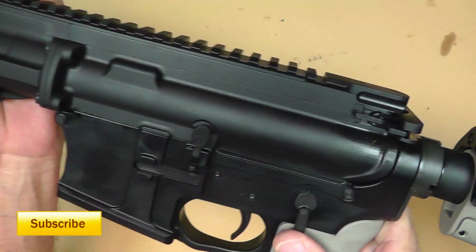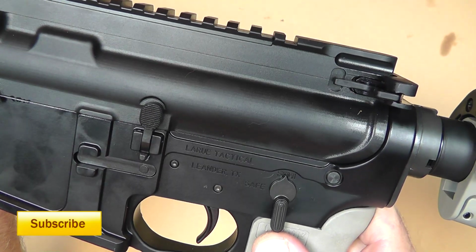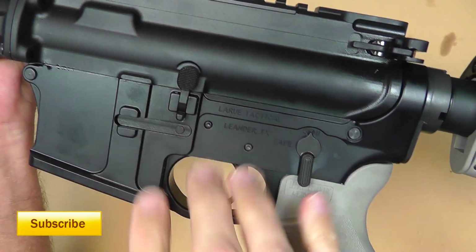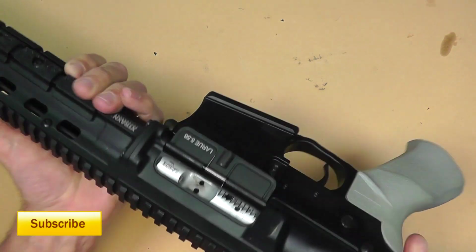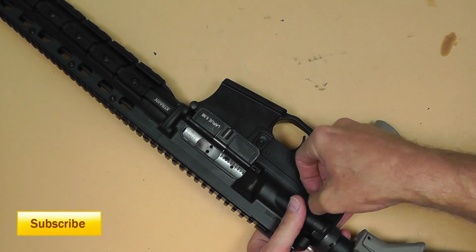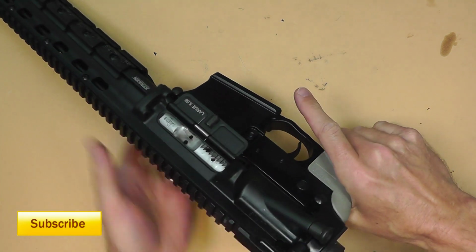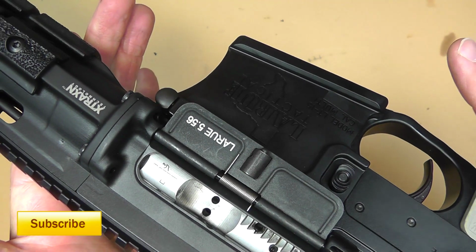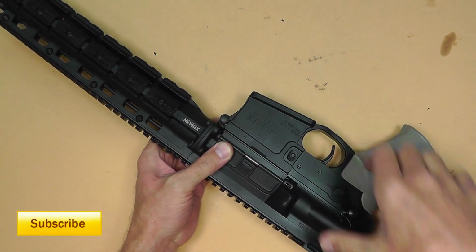kind of cool. There is virtually no wiggle between the upper and lower. I mean, this sucker is nice. The lower itself is machined. And let's actually take a look inside, get that apart if I can. This thing is very, very tight. The dust cover, it's got a nice little engraving there. I close that so my bolt doesn't fall out when I take this apart.